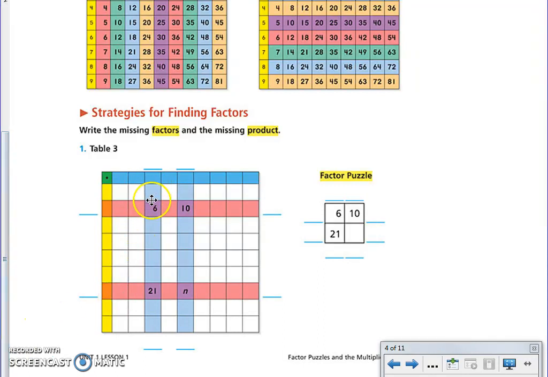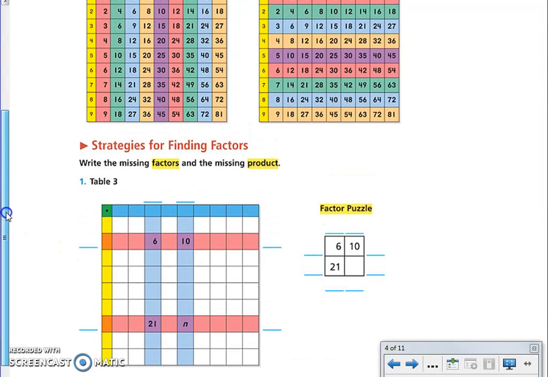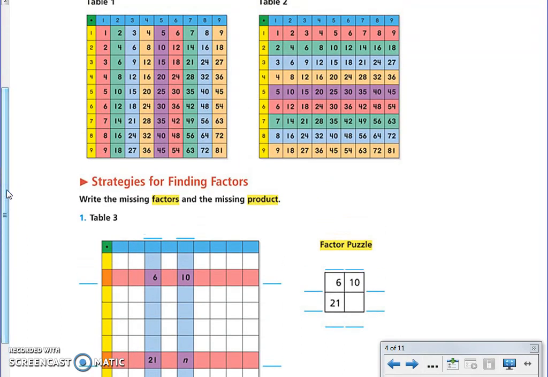So as we look here, we notice that we have these blue columns, and in the blue column is a 6 and 21. Now one thing you can do is then go back up to the multiplication table and try to find the column that has both 6 and 21. When you do that, you can look through row by row, or maybe you start thinking about factors and multiples and being able to figure out which column this is. So if I look here, I notice that 6 and 21 are both in the same column.